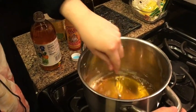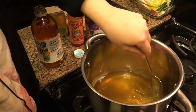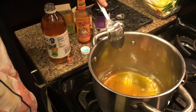And just make sure you stir it all together so it's all mixed. And then wait until you see what we put in it next.